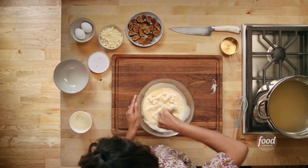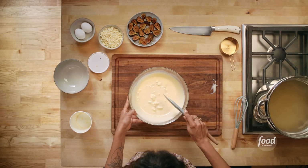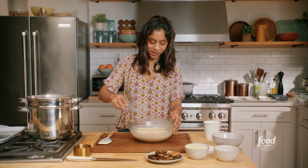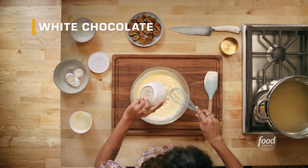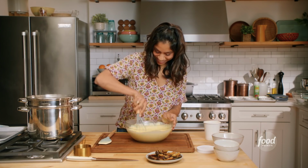It's actually a beautiful color. She looks pretty good. A quick stir, she's nice and loose. Okay, now we're gonna add 2 eggs to this mixture. Okay, let's whisk our eggs. And now we can add our white chocolate that's been chopped up finely. And now we have this beautiful custard. Look at that. And remember, always read through your recipe twice and note any places that you can multitask.